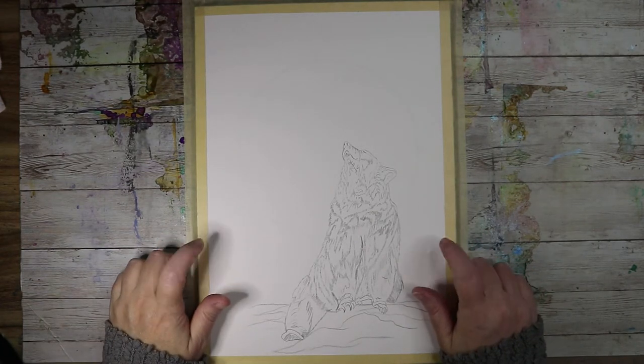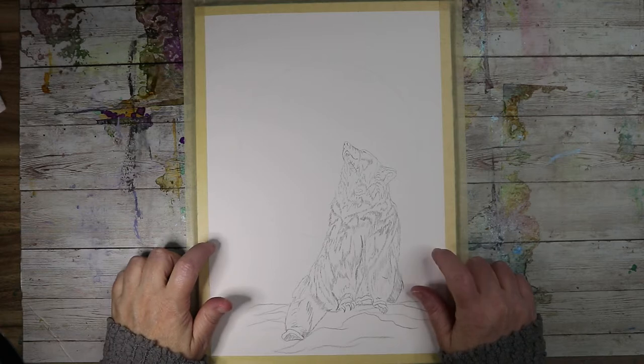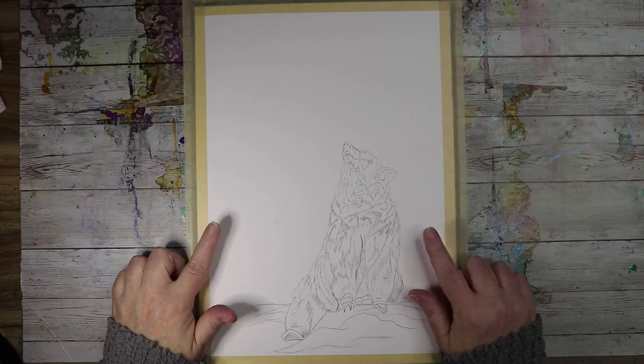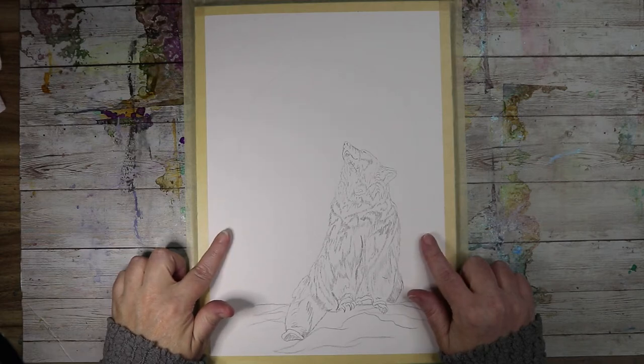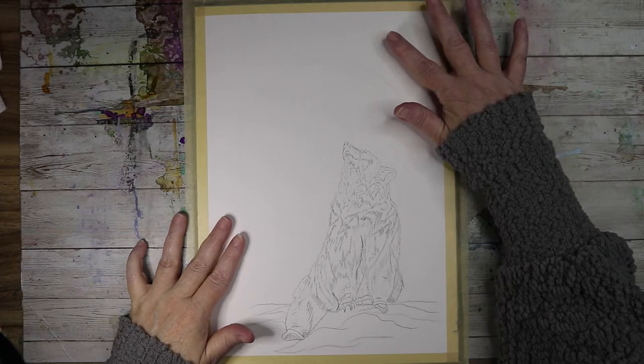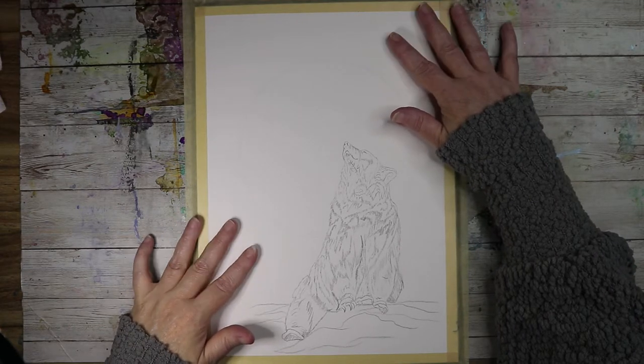I've got my last few sheets of Union Square 140 pound hot press paper. So this is not cold press, it's hot press, which means it's smoother. And the mediums you use will sit more on the surface, watercolors especially.